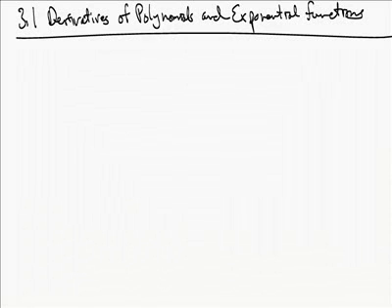Alright, so we've learned a couple of derivative shortcuts. In particular, we've learned shortcuts for taking the derivative of any polynomial, in fact, any power function, any function of the form a number times x raised to a number, and exponential functions, in particular, e to the x. We know the derivative of an exponential function a to the x is f prime of 0, the derivative of the function at 0, times a to the x.